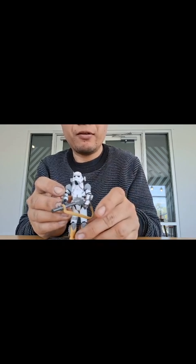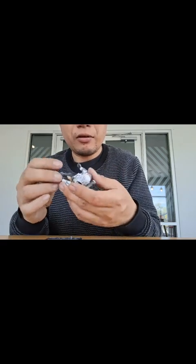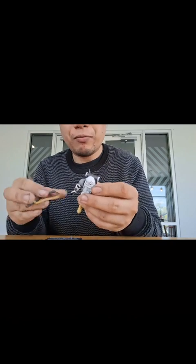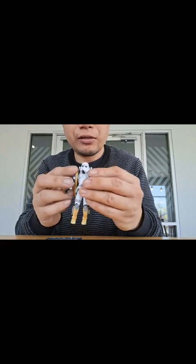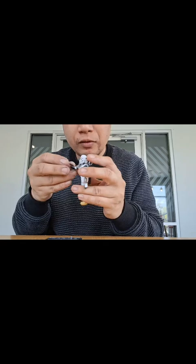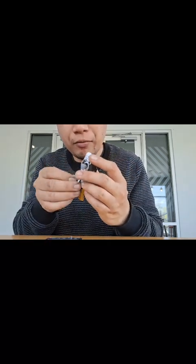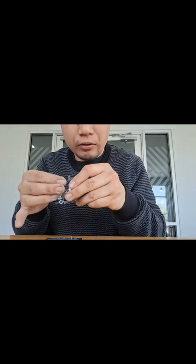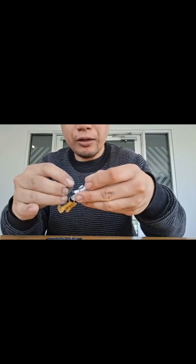I almost want to call it a flame trooper, but they're different. Here's another thing. Since he has more than one weapon, he has 2 small pistol weapons. You could have him hold this while he holds the 2 small pistol weapons right here. This is going to be a challenge to have him hold it, so I'll be careful not to lose pieces. I think I'll swap out the, let's see, put this right here. Okay, right in the right hand. Put this pistol in the right hand and put the loose one on the left.